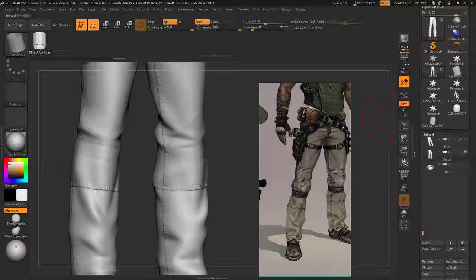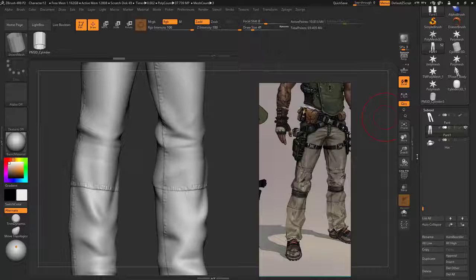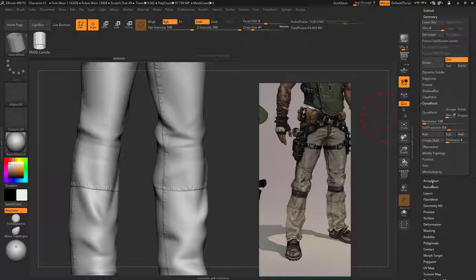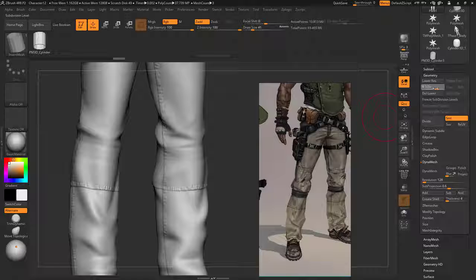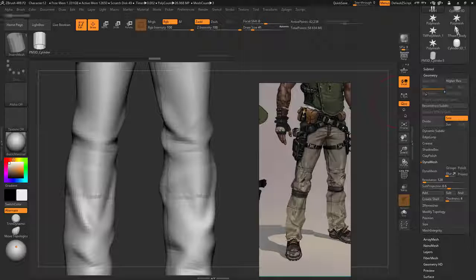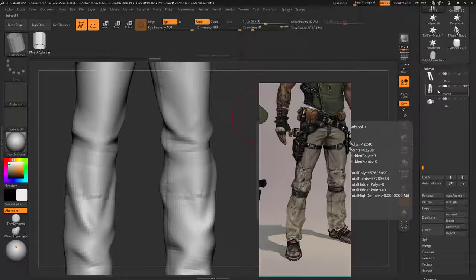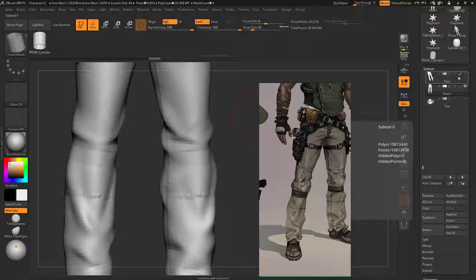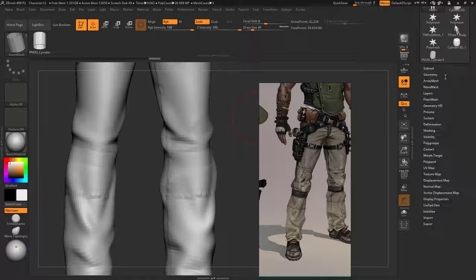Click on this little brush icon on that subtool, and now I'm going to geometry and let's come down to division level 4 and delete higher and delete lower. You shouldn't have any division levels or any layers. Okay, bake all those layers, delete the division levels, and make sure you are doing it on the duplicated subtool, not on the original one. The original one is still safe and hidden.